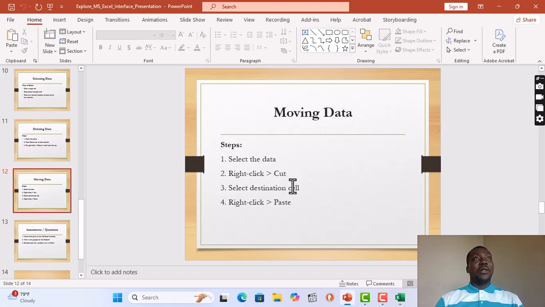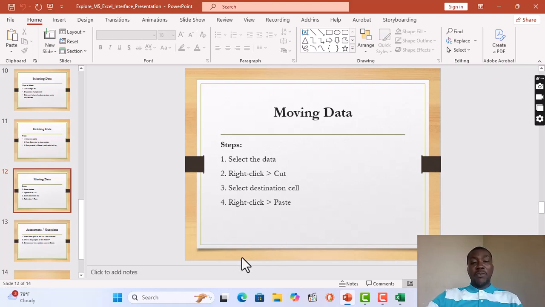Now, before you can work with any data in the Excel sheet, you must be ready to select the data, the first most important step. Now, moving data: we use the cut icon to move the data from one cell into another cell, or from one destination to another destination.